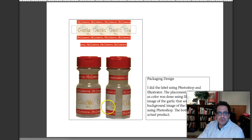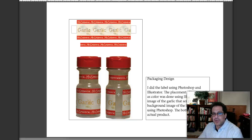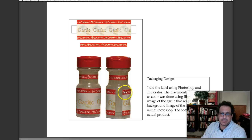Okay, moving forward, let's take a look at your package design. So you have your two bottles. You don't necessarily have to show the back of the bottle. I wouldn't, and I'm going to tell you why. Every time I've ever designed a label for packaging, the wraparound label always becomes a problem. Either you design it to join or you design it not to join. But if you're going to design it not to join, you can't have this right here, the GA, and then have it cut off.